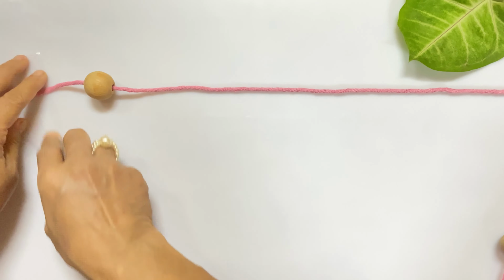Take the first four strands and tie a square knot. Take the cord on the right and put it on top of the two middle cords and below the left tying cord, and pull the left tying cord through the loop formed by the right tying cord. Pull the cords together to tighten the bond.